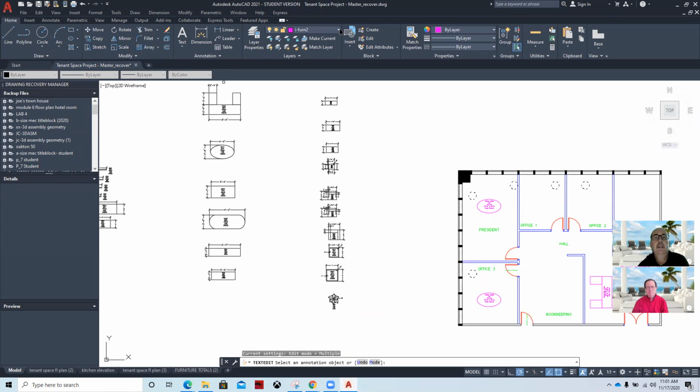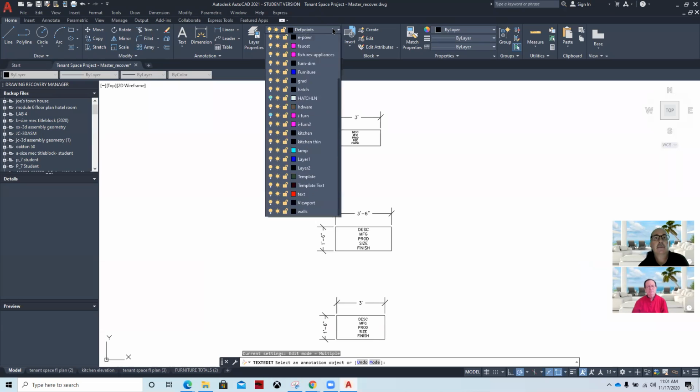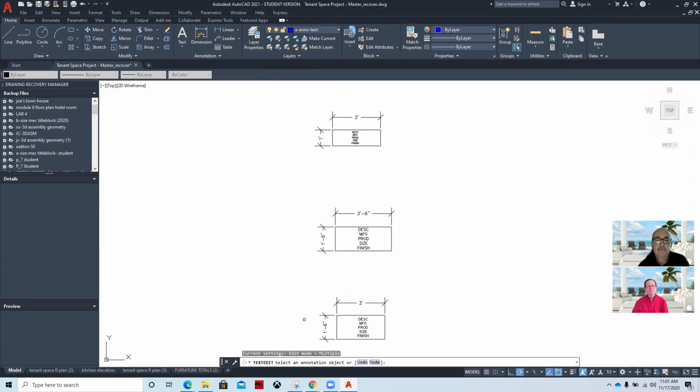And so we'll go to our layers and we'll go up to our text layer. There we go.